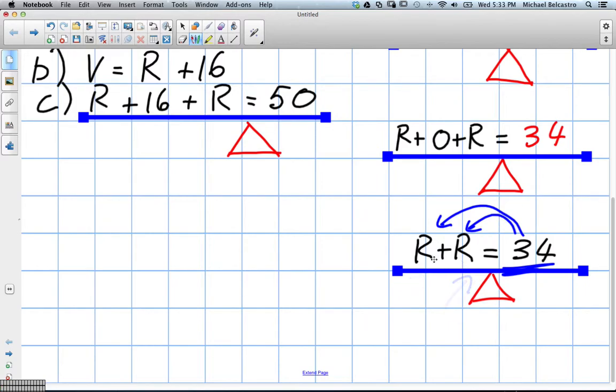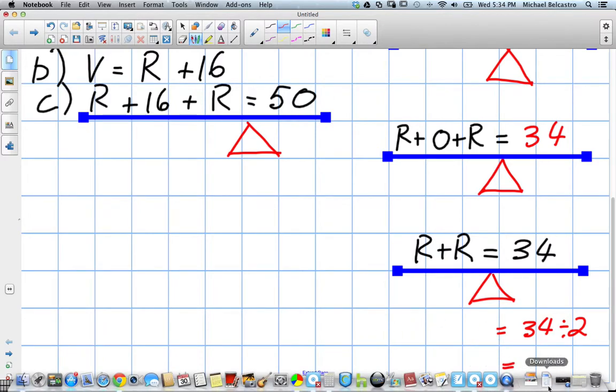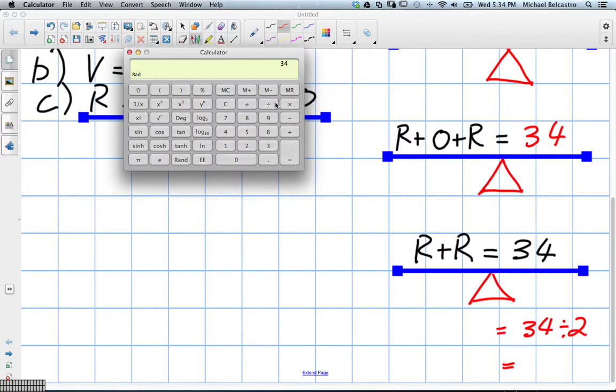Do you know what operation we would use to make it equal between these two? 34 divided by 2. That's right. We need to split it in half. Okay. So when we split 34 in half, okay, what are we going to do? How do you split in half? You put 34 divided by 2. Okay. And that's going to give us 34 divided by 2. It's going to give us what amount? Should we get a calculator out? Divide by 2. Take a guess. See how close you are. I want to say 15. It's going to be really close to 15. It's going to be 17.